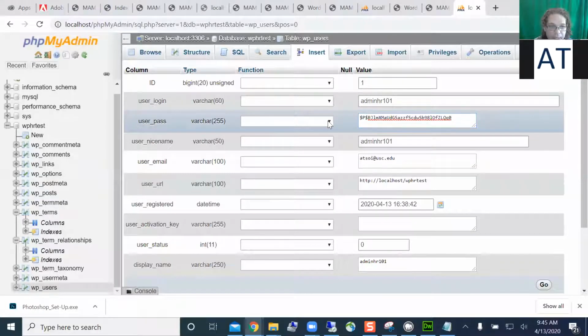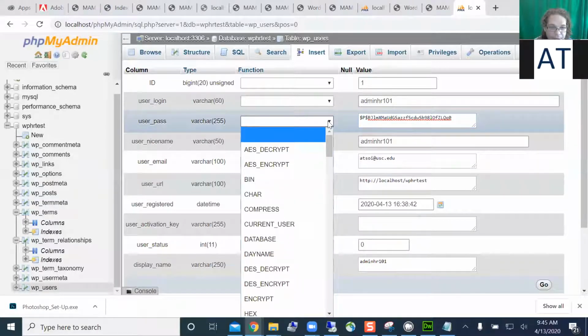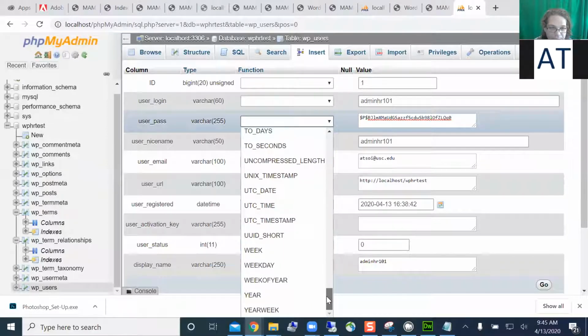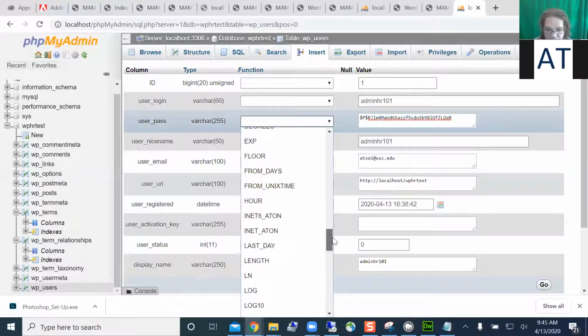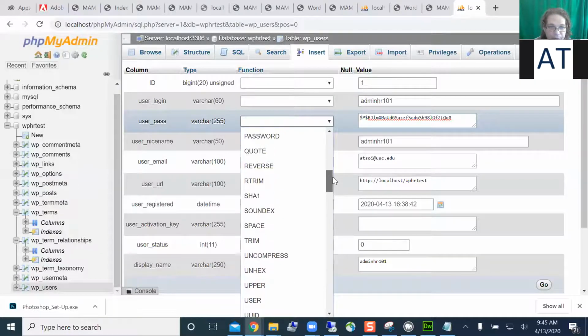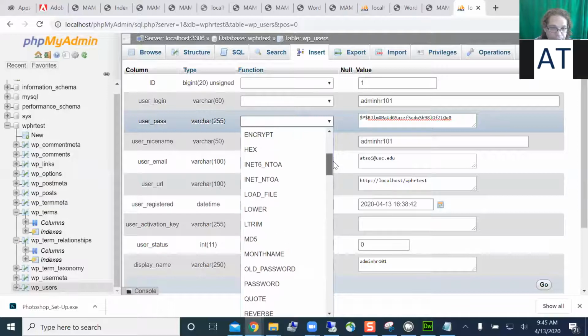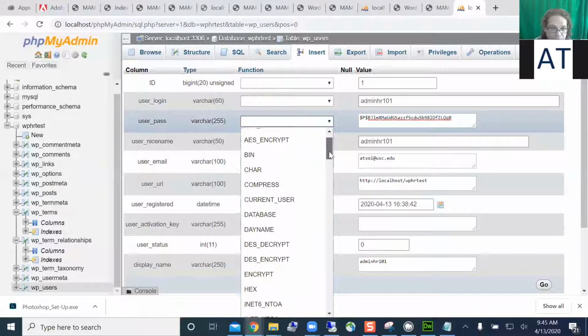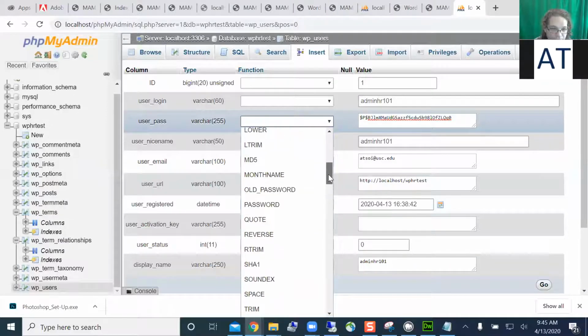Yeah. You're going to click on that. You're going to go all the way down to it should be MD5, I think. Make sure. MD5 is what you're looking for. Should be alphabetical. This one? That's right. So you click on that.